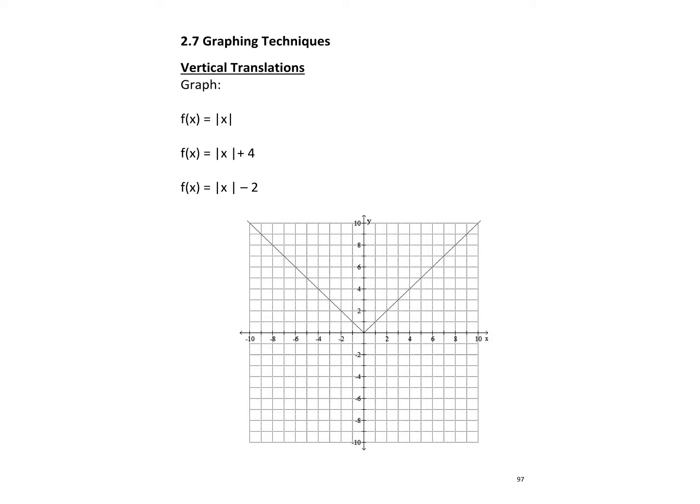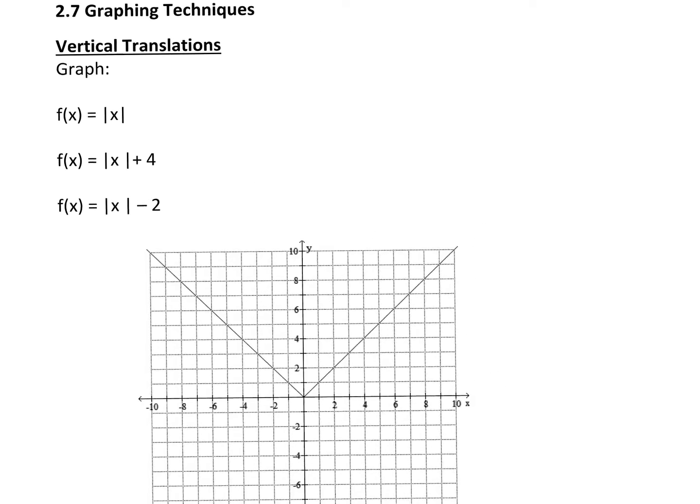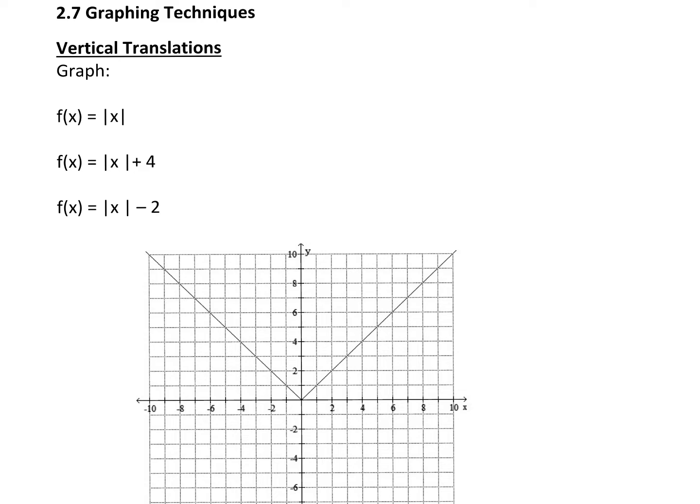Okay, we're going to start with vertical translations, except we're not going to have to make exhaustive tables anymore. We're going to use what we just did on our warm-up to actually help us. So if you think about the absolute value of x, which is a V shape, if I have the absolute value of x plus 4, then that's just going to take my graph and move it up 4. So part of our objective is what we call describing the transformation. To describe this transformation, I would say that it is a vertical translation up 4.